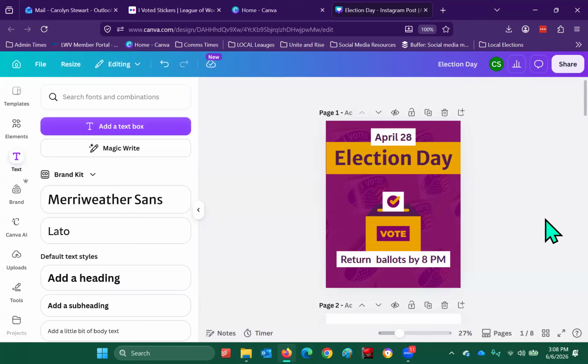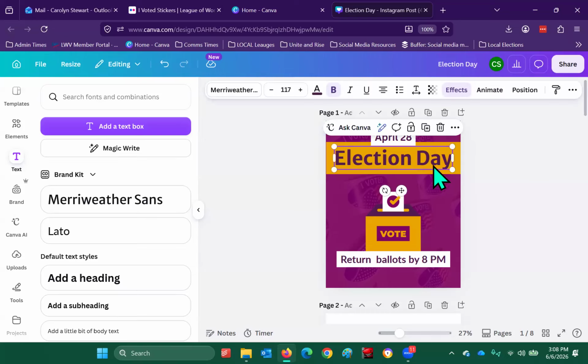At this point, something that I like to do, now that I have most of the elements down on the page and I can see how they're fitting with each other, is move them and group them together. There's a couple ways to do that. One is to click once on one element, and I'm not sure if this will be different for Mac.